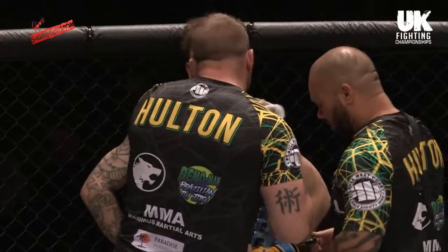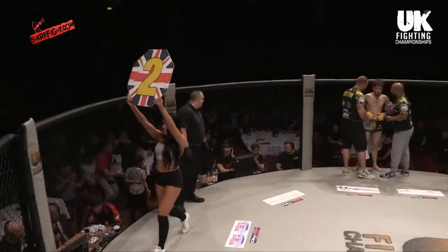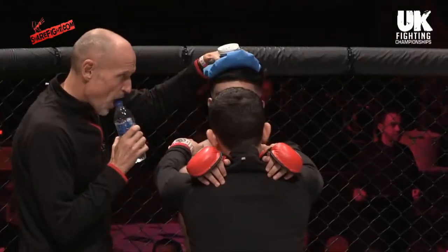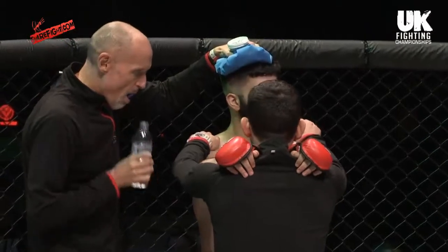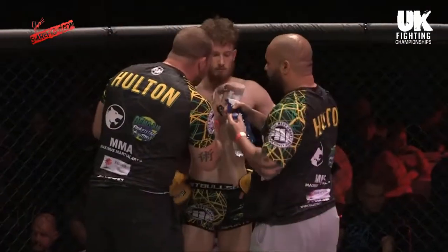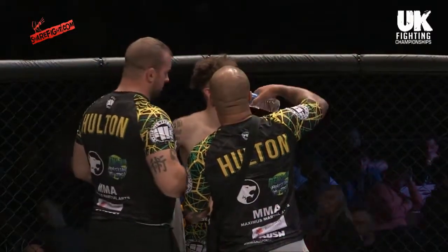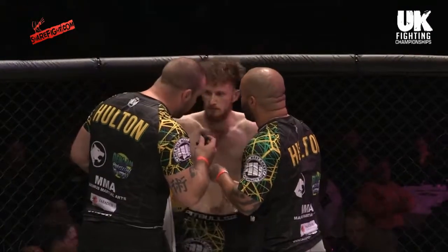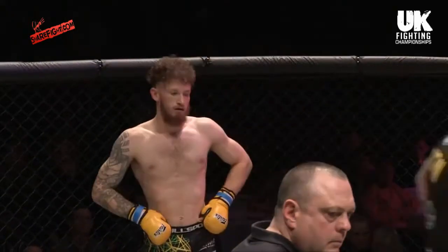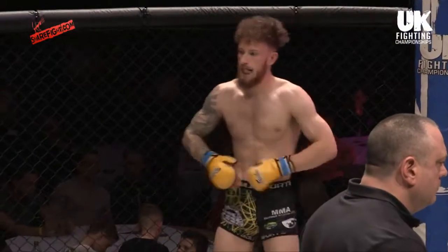We were saying before the first round that both have a bit of striking — maybe in this round we're gonna see a little bit of that. If I was Adam Caldwell I'd probably just use my striking to perform exactly what just happened. It looks like there was a definitive game plan to use the striking to control and put Holton against the fence, look to take him down, and boss proceedings. We'll see if that continues in the second round. Holton is going to try to keep Caldwell at distance, but I think he's going to look to hurt him in the stand-up, knowing that Caldwell could potentially look to take him down.